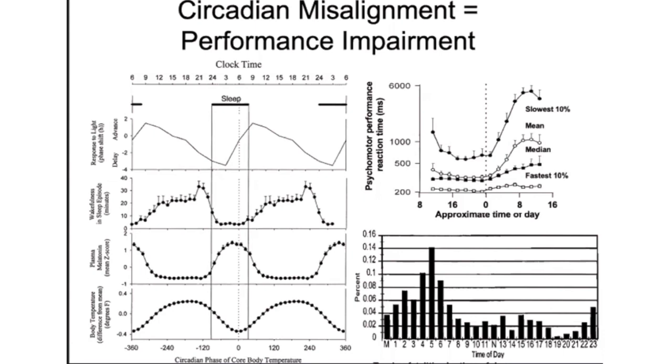And depending on the person, there are different phase angles for their circadian rhythm. Some people might have a chronotype of generally having their circadian low more in the morning, and they'll be more groggy in the morning. And other people will be, as opposed to night owls, more morning type people.